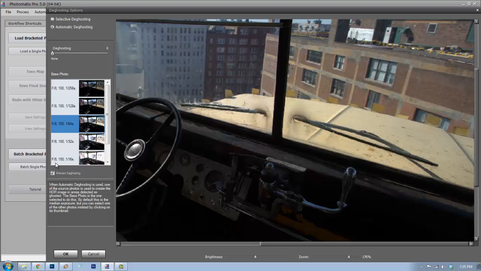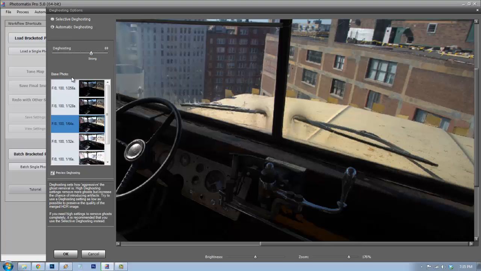If you see here, the time on the exposures, you can see it right here. So my F8 is 1/256 of a second, and then 1/128th for the -1, and then 1/64th for the 0, and then it goes into 1/32nd of a second and 1/16th. For this, my focal length was about 17mm because I was using a 17mm lens, so I could really get away with most of these. However, I'm seeing that there is some ghosting in those flags, so I can go ahead and bring that up, and I'll just leave it on that 0 exposure, and it looks like it's doing a pretty fine job.